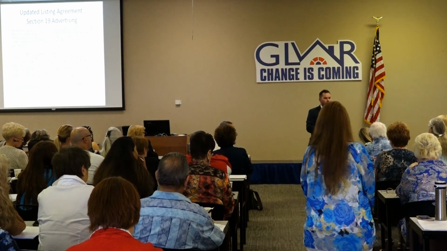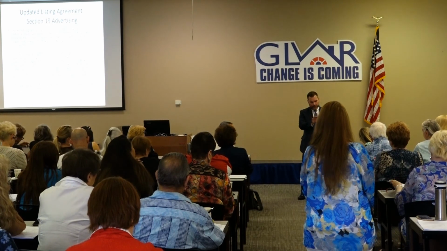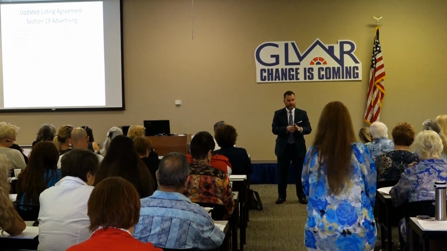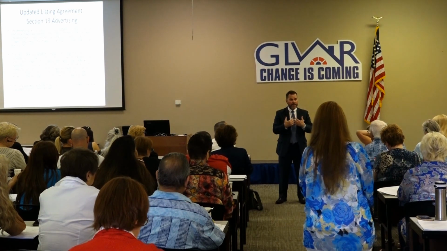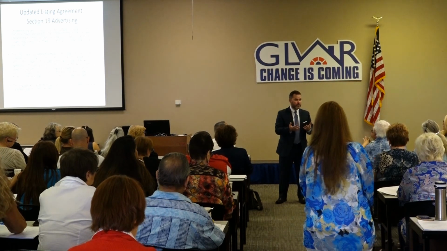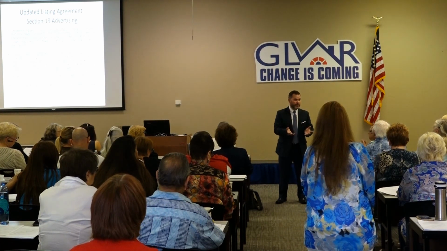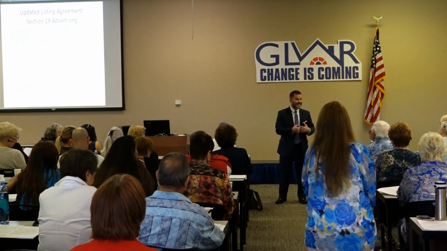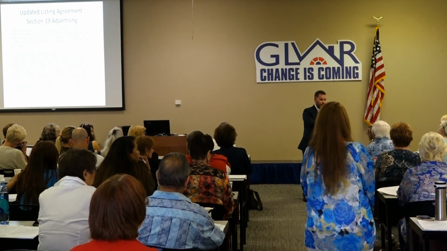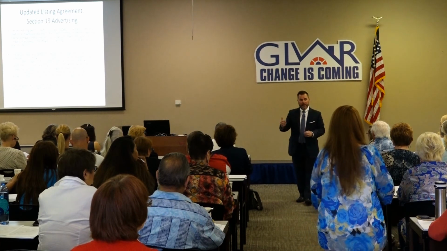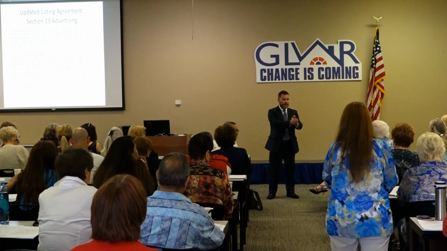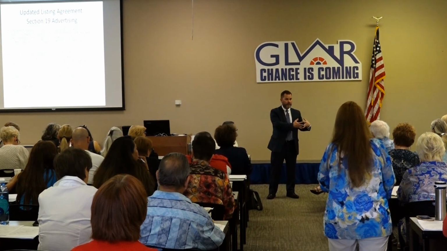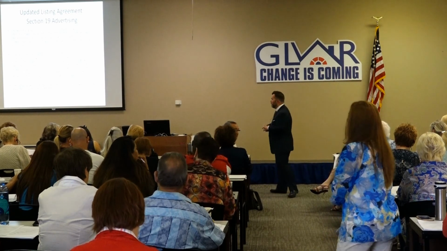Yes, so you're comparing apples and oranges, okay? So the purpose of this provision is to explain to the seller that if I'm your listing broker, I don't have the ability to stop a buyer from taking pictures if they're walking through your house and putting them on the internet. So this is basically to protect the agent. Maybe? Yeah, let me finish. Does the seller have the ability to sue a buyer for taking those pictures? Probably. But the idea is to get the broker out of that crosswalk, okay? All right. Any questions about section 19?